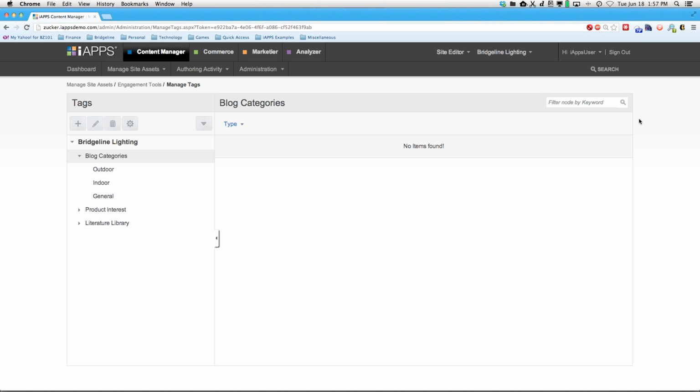But if you do want to get into more advanced techniques, inside Content Manager we have what we call tags. So we have the ability to tag assets through a hierarchy of a taxonomy, right? So you can create your own taxonomy, and you can tag images, files, pages, content, users, visitors, right?